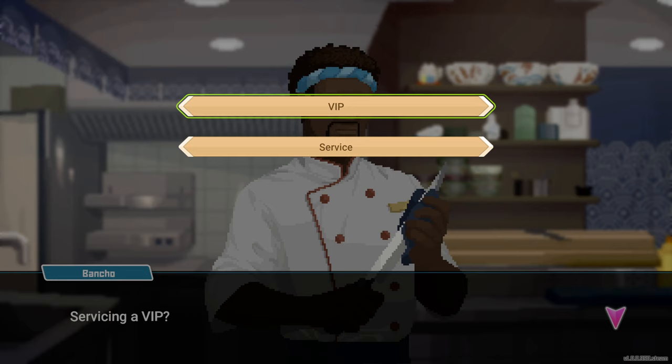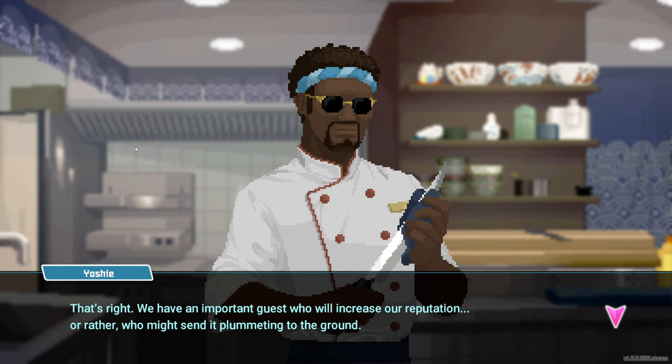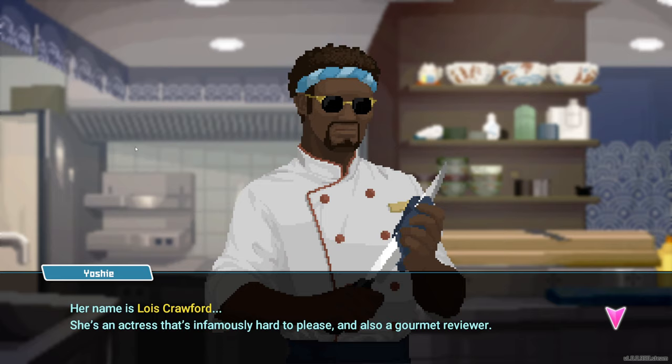Servicing a VIP. That's right. We have an important guest who will increase our reputation, or rather, who might send it plummeting to the ground. Her name is Lewis Crawford. She's an actress that's infamously hard to please, and also a gourmet reviewer.